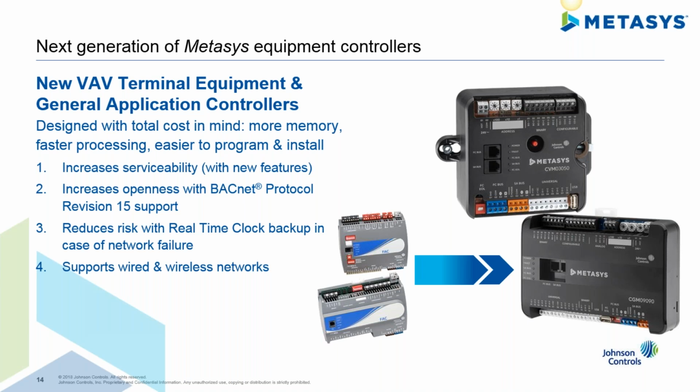And then coming this summer, we'll be introducing a brand new family of Metasys network engines that will share the same new industrial design concepts. And the reason I'm giving you that sneak peek is because at release 10, we are making some improvements to our existing engines under the hood to prepare the software as we transition to our newer hardware design. So going forward, starting at release 10, we're changing the underlying operating system for all of our network engines to be based on Linux, which is an open source operating system with lots of developer support. And we've chosen Linux because it provides us with much more control over the application enhancements and cybersecurity improvements that we plan to incorporate into our network engines over the next several releases.